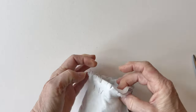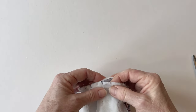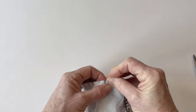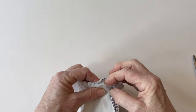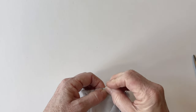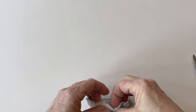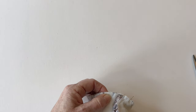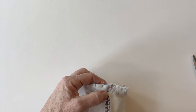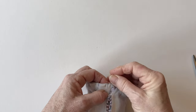So once it's pinned all the way around, you may need to remove some pins just to make sure everything's laying flat, but do take the time to get it to look right at this stage. Now, once you've got all the way back to the other side, you've now pinned the body and the base together and it's ready to sew it.